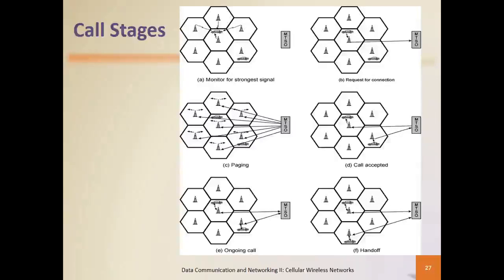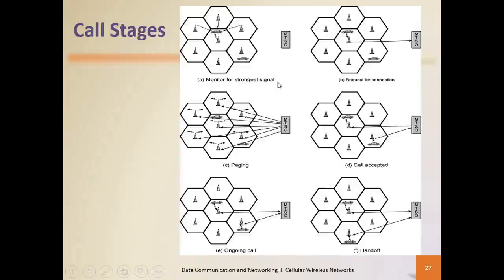So within this setup, you have monitoring for strongest signal by an MTSO. Okay. So the MTSO managing this particular cell. Keep in mind, the MTSO could be in the middle of a cell or somewhere within the cell, not necessarily on the outskirts of it. And sometimes it can be on the outskirts. It all depends on the design layout, anyways. So anyway, within this, you'd have the MTSO monitoring all the various base units it manages for strongest signal.